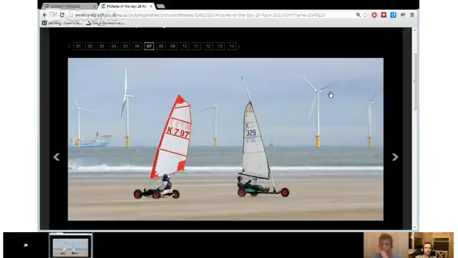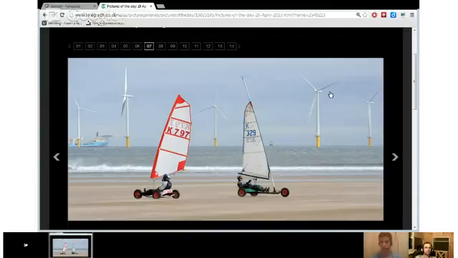Would I say breezy? I don't think it's breezy, because what are those things in the ocean? Look at those things that are yellow on the bottom and white on the top. Can anyone tell me what those things are? Windmills. Absolutely. Those are windmills. That is a wind farm.